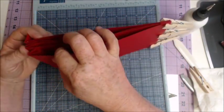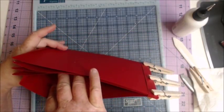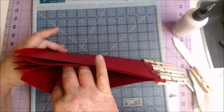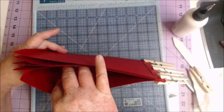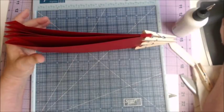Now this first one, so you'll have a little bit of divider here, and we could have probably cut that down, but that will be just fine.